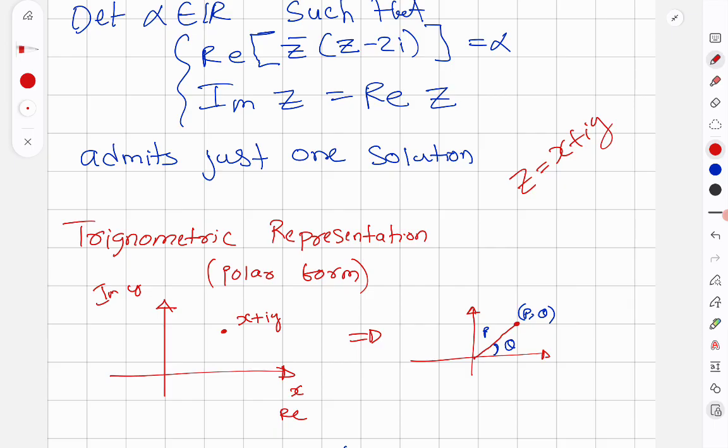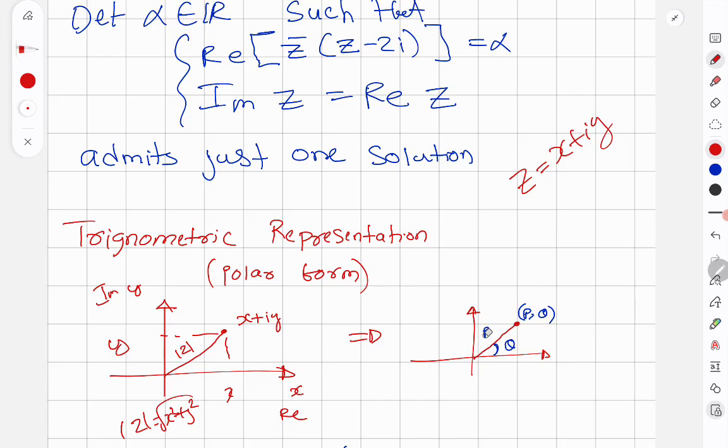So the trigonometric form, as I said, the graphical representation: if a complex number is there, x plus iy, I can imagine this is x and this distance is y, and this distance is known as the modulus of z, which equals the square root of x squared plus y squared, right? The distance from the origin to that complex number is the modulus. So we can change it to a different form. It's the same thing, you're writing in a different form.